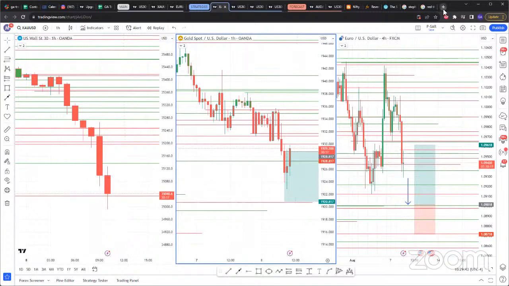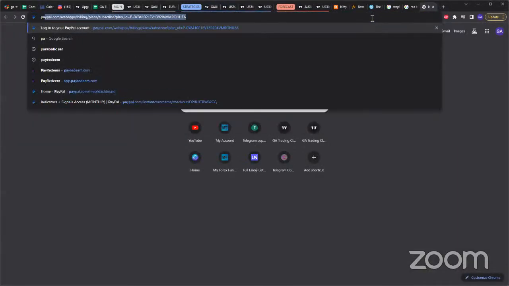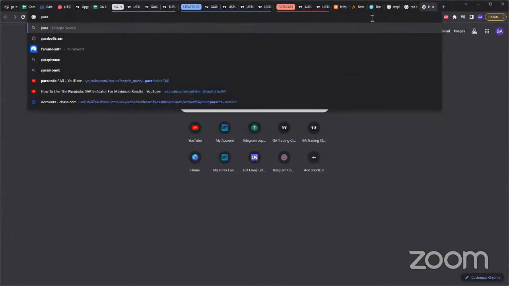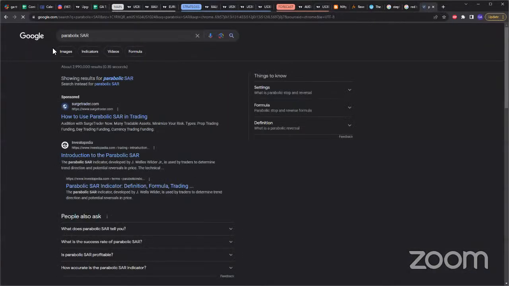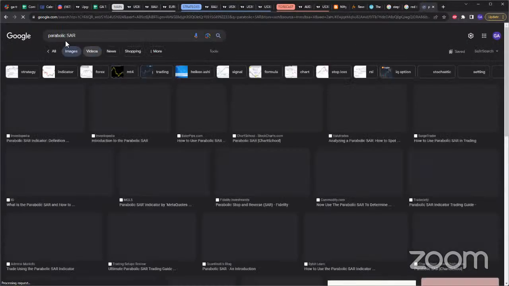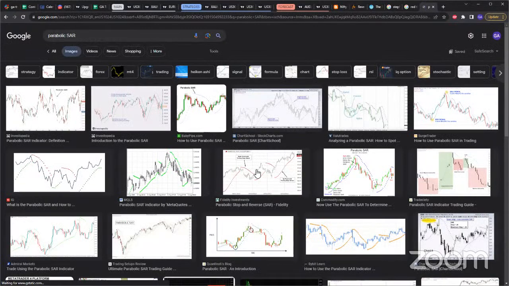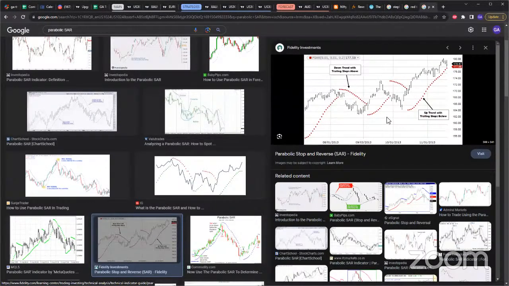Yeah, the look is different and the logic is the same, because if you look at the points, let me see, we'll probably get a nice screenshot. So if I go to images here, and I put parabolics. Okay, so this is like what you're talking about. With parabolic SAR, if price is in an uptrend, quote unquote, the dots will be supporting price, in short, below price. If price is in a downtrend, the dots will be above price.